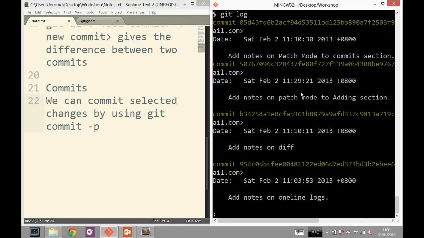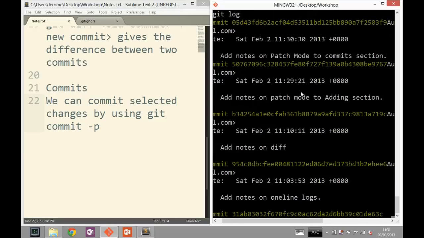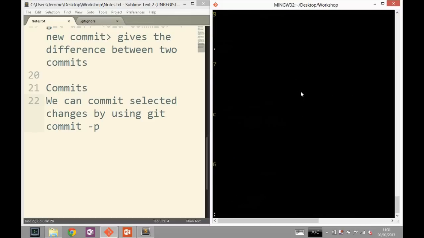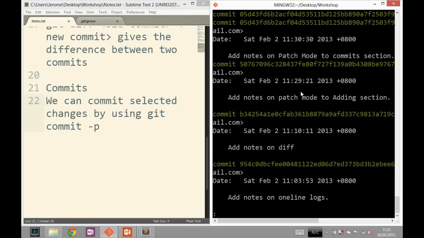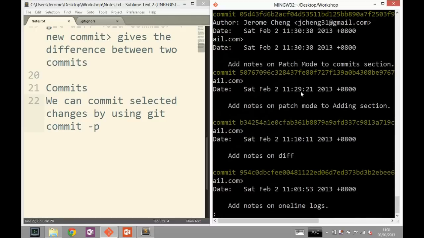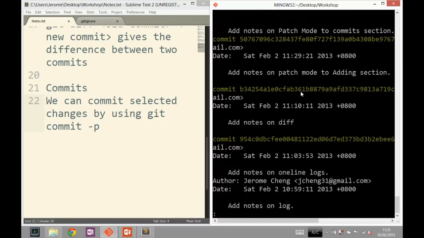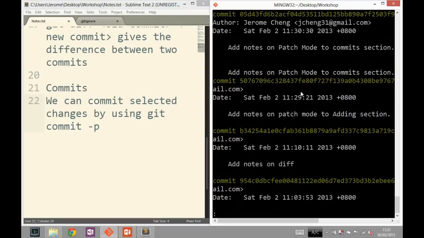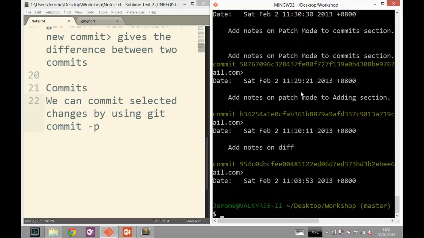So really quickly, if you have a bunch of commits like this where it doesn't all fit on one screen, you can scroll up and down using the J and K keys: J to go down, K to go up. And then when you're done, you just hit Q, and we're back on the command line.